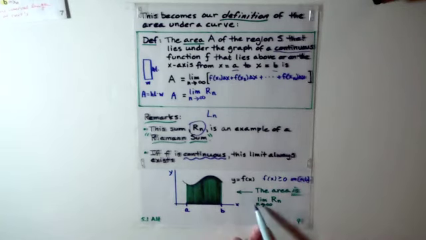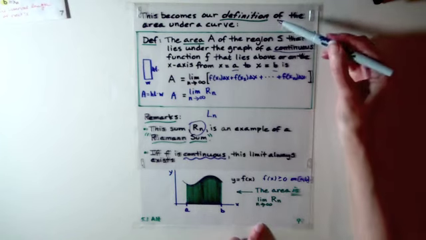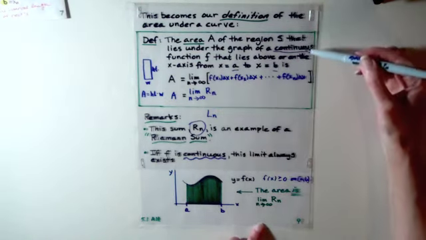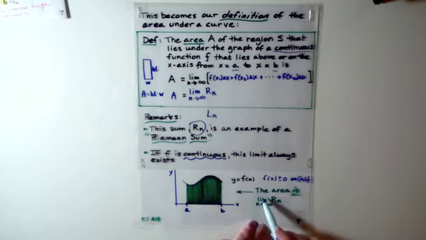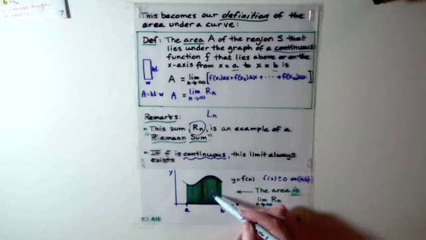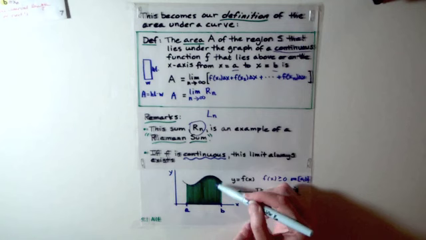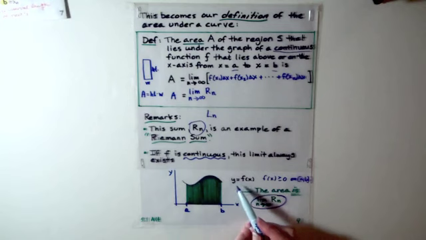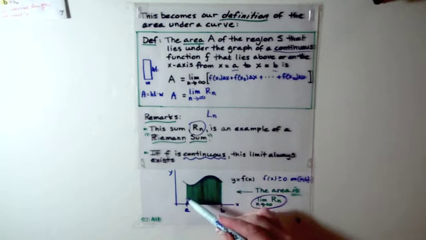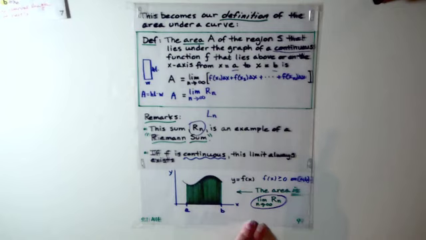And I just wrote down here again, just to emphasize this idea, that the definition we just talked about is the definition of the area under a curve. This green area that I've drawn here, I tried to draw like an infinite number of rectangles that are infinitely skinny. I don't know if you can tell with my pen marks on the video, but this area is defined to be the limit as n goes to infinity of R sub n. So this limit is our definition of the area under the curve y equals f of x on the interval from a to b. It's the definition of what we mean by that green area.